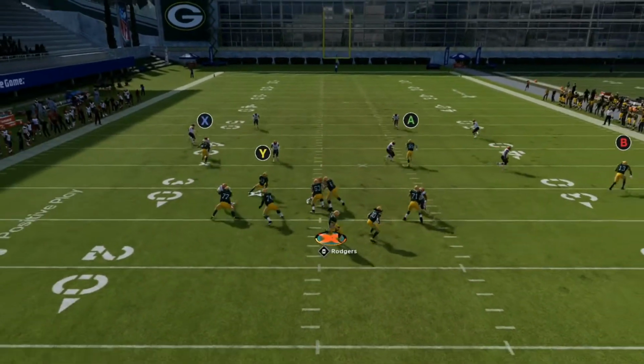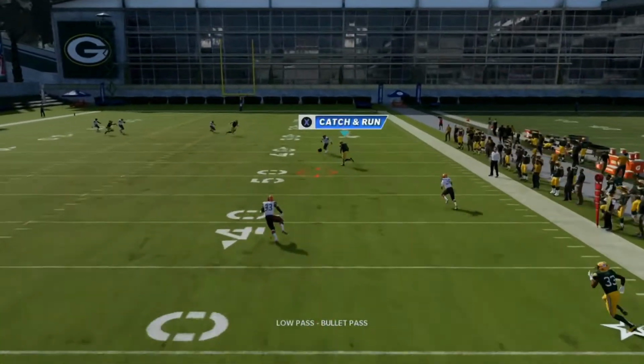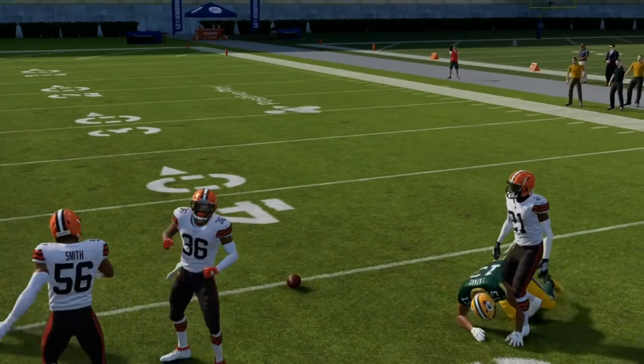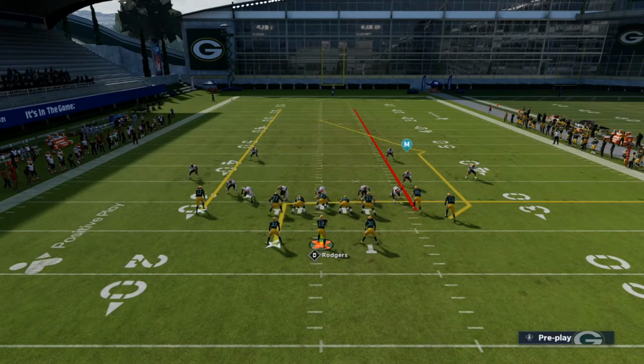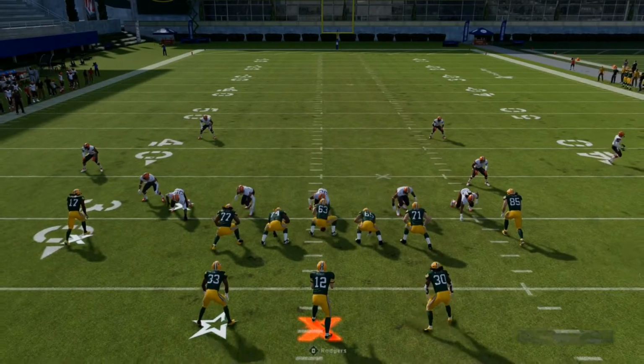It does work better because I do have gunslinger, but you can do this with any quarterback. You just need to know how to throw the ball. You need to know how to low ball it. You need to know how to lead the ball. You don't have to lead the ball, but I prefer to. I feel like it gives that pass a little bit better. You can even wait a little bit longer.